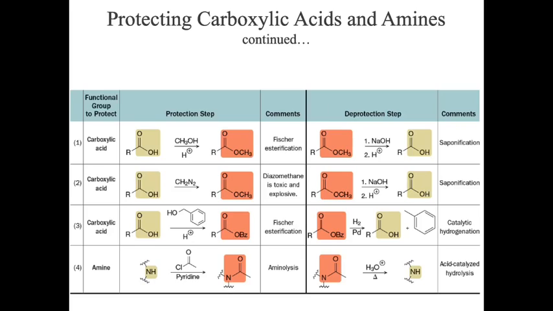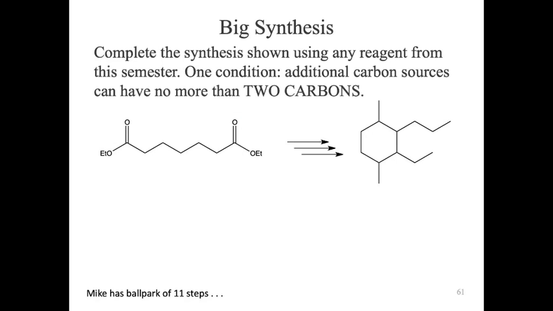Okay? The rest of the chapter talks about protecting groups for carboxylic acids and amines. Okay? The only reason why I'm talking through this is they're protecting groups. What did we say about protecting groups? We typically want to avoid them. Okay? You might see them pop up. Reviewing them, not a bad idea. I'm not going to explicitly test on protecting groups. Okay, so you don't need to freak out about those.